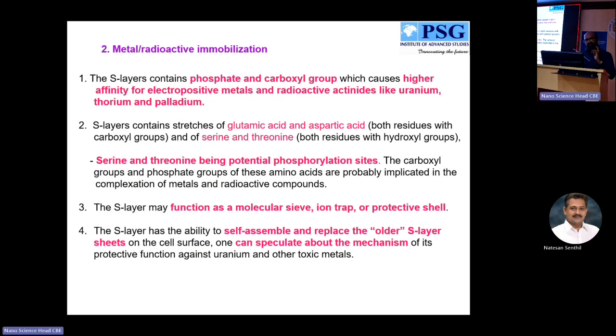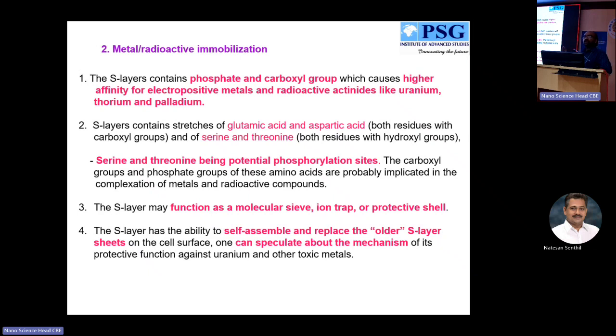So this I have already talked about. It is a very good matrix for metal and radioactive molecules. Why? Because it has phosphate and carboxyl groups. Phosphate is one of your major components which has to be delivered. So these proteins are rich in binding to phosphates. Just think, if it can be used as a matrix to deliver, it automatically takes phosphate and keeps it for the plant use. So it prevents leaching basically. Whatever phosphates you apply, it is held in the soil for some time when you use this type of nano encapsulation. So it's a natural one.